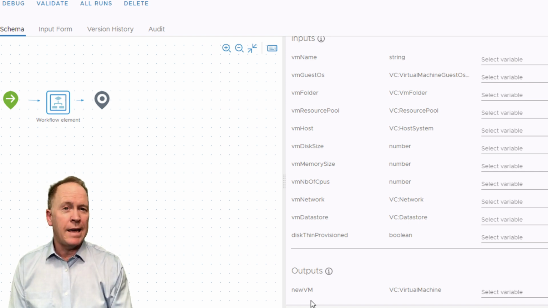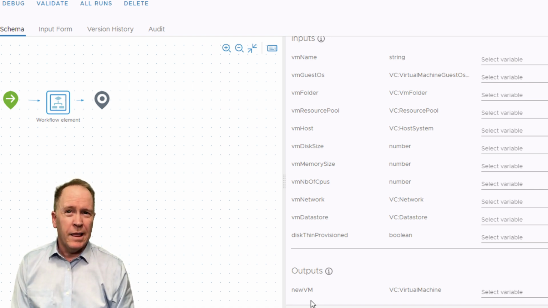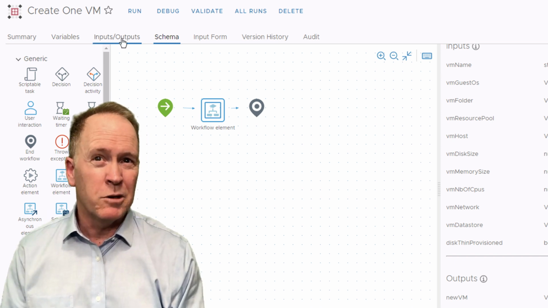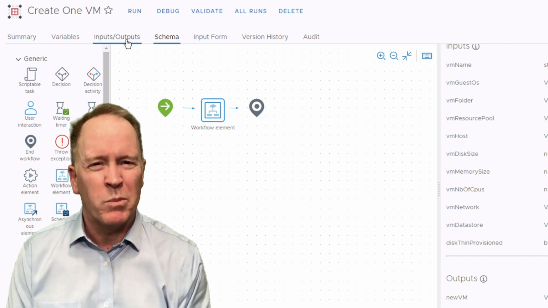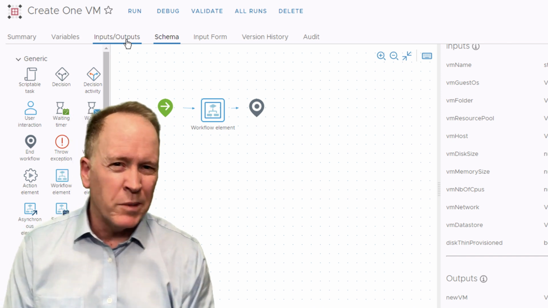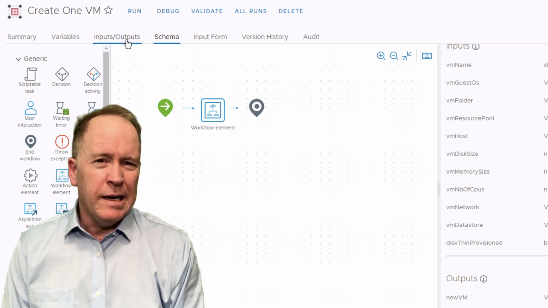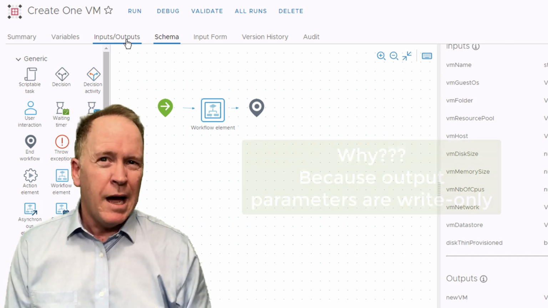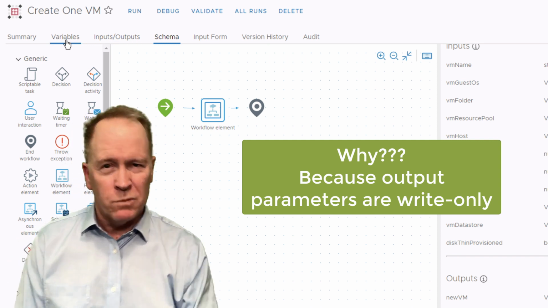They don't have to. To illustrate the point that they don't have to, I'm going to create an output in my workflow that has a completely different name. So to create the output that I need, I could either go to the Outputs tab. The Inputs/Outputs tab is where you go to create either of those types. There's also the Variables tab where you can create what used to be known as attributes. But right now, actually, I don't want to create an output parameter in this case. You can watch other videos and I'll explain why, but the main reason is that if I create an output parameter for my workflow, I'm not going to have as much flexibility over what I can do with the object. I'm going to find it more useful to create something called a variable, formerly known as an attribute.